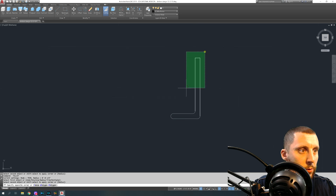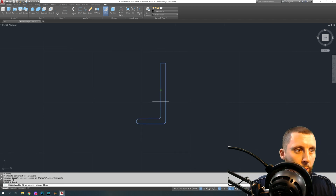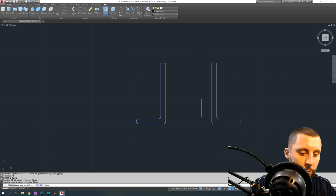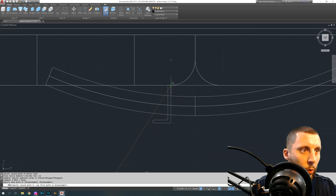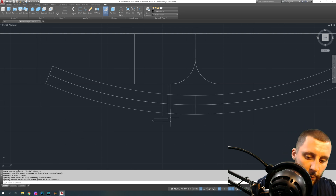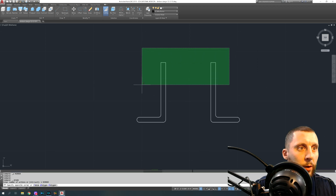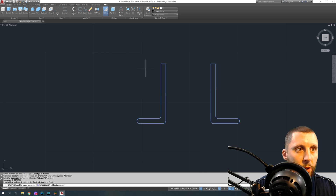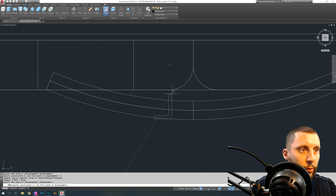Join those lines together — you get a 10-to-1 polyline. Take this and mirror it, erase the source: no. Now take these two and move them off the corner, placing them on the corner of the fillet. This looks like it's sticking out pretty far, so let's back up. If you start up here and drag down, you can do S for stretch and bring it back down about a full inch — I like that a little bit better.